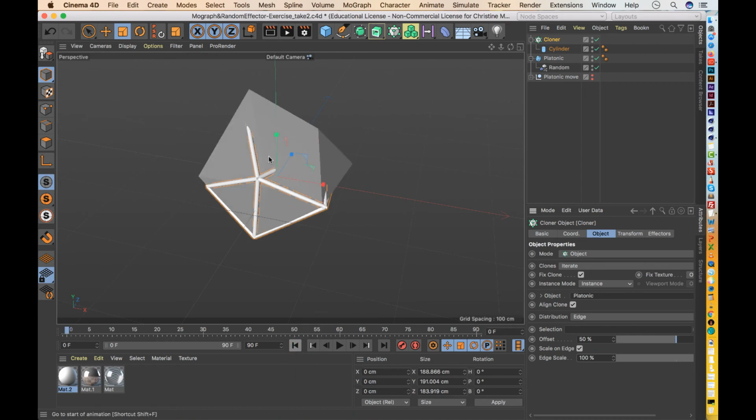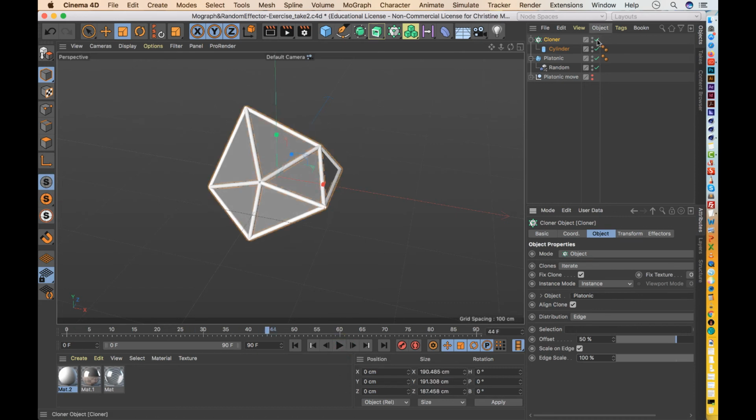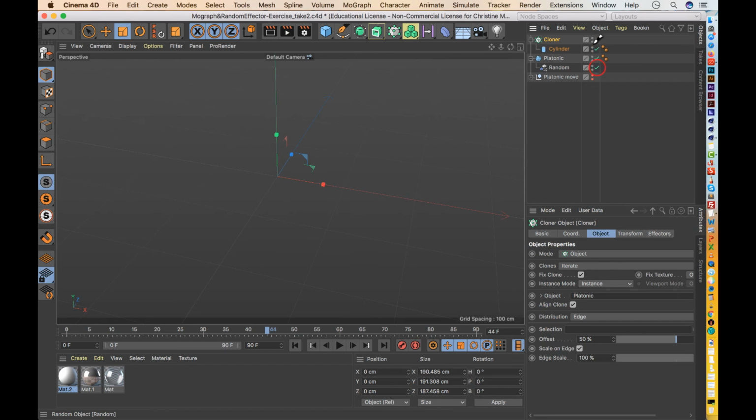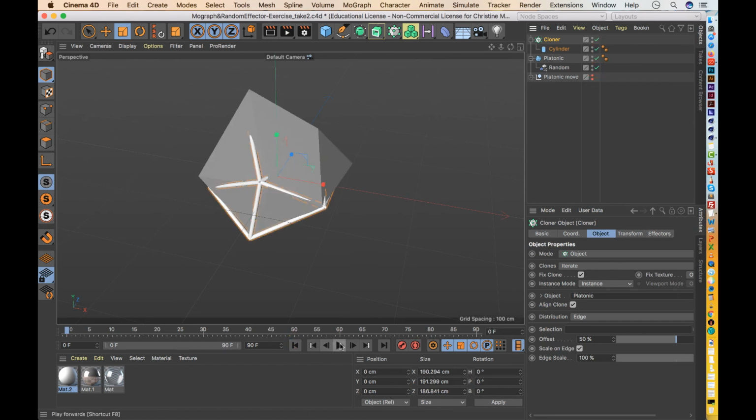So if I go back to 0, now I do want to point this out. Sometimes you're going to see that the cloner lags or the effectors lag, or you change something and it doesn't seem to update. When you hit play, it should right itself. If it doesn't, you could also turn everything off and turn it all back on, and that should kick it back into gear. Okay, a lot of times when we go back to 0, it doesn't know until it starts playing for the random noise to kick in. So it does need to start playing so that it corrects itself.